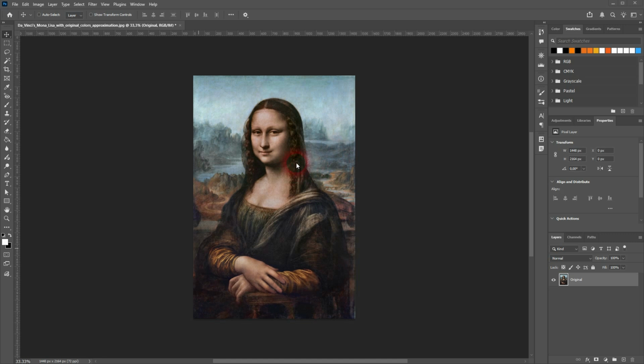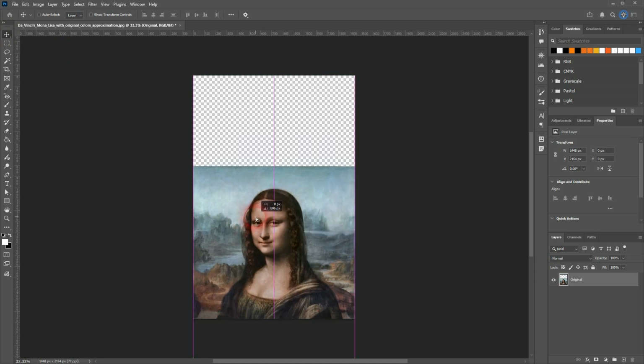For example, here a famous painting that I'm sure everybody knows. You can, for example, drag this down here and we have an empty canvas below. And now we use the rectangular marquee tool. Make sure that you're on the first or the second mode right here at the top. This creates a new or adds selection. And left click drag over the empty area.